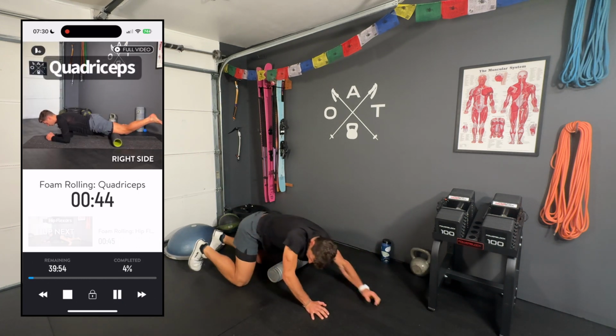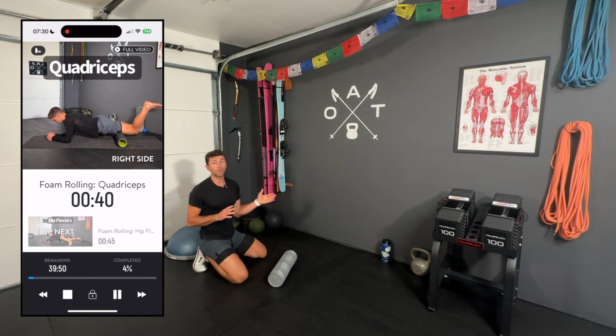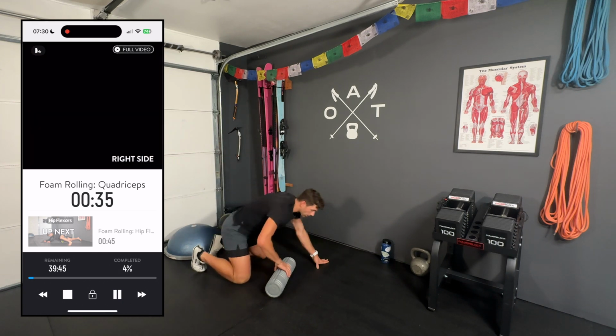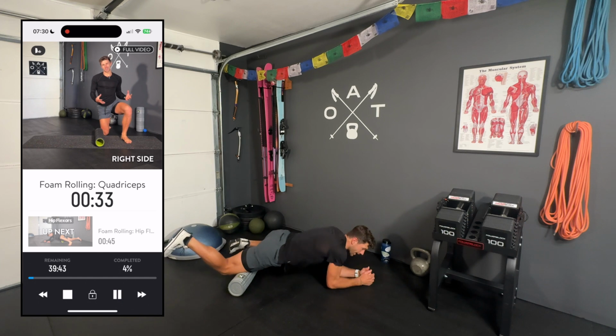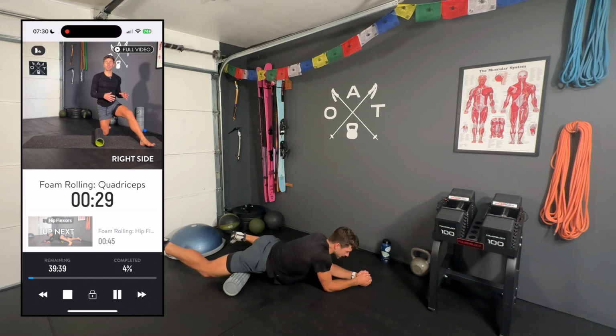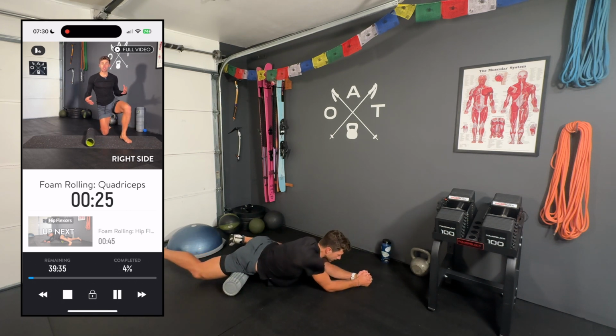Foam rolling. Quadriceps. If this is really intense for you, we do have full foam rolling and mobility routines. I'll leave a link for those up here in the corner. Definitely give them a shot. We also do have full mobility routines in the app for you to follow along.